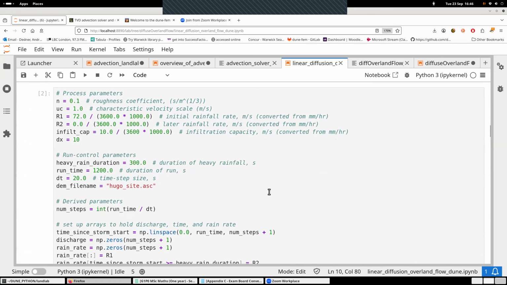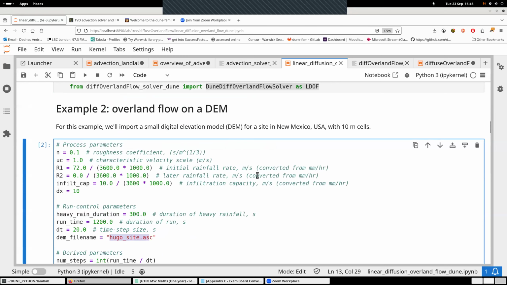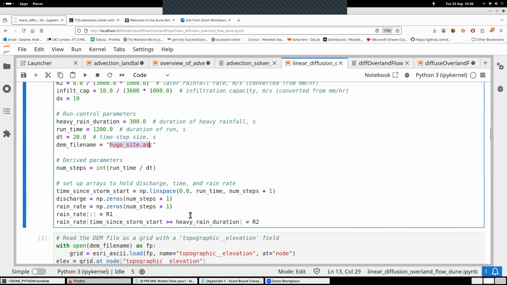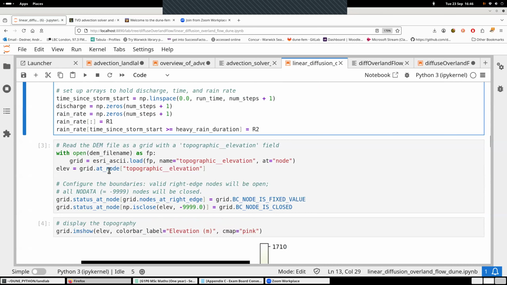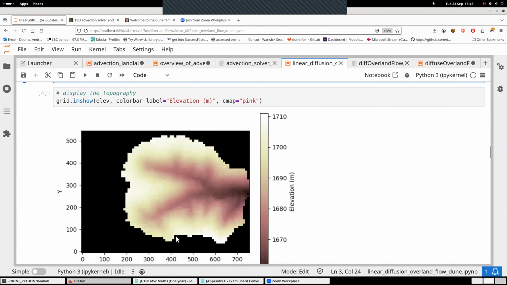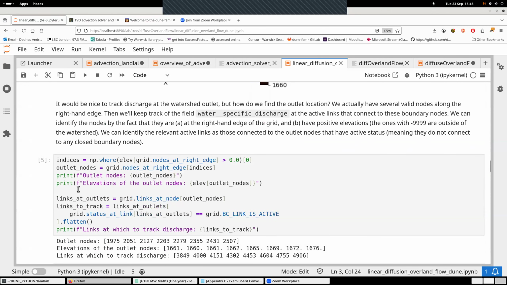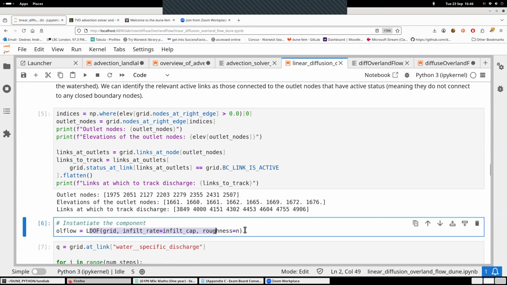The rest is again exactly the same as before: read in this DEM map, construct the corresponding LandLab grid, which is given here, and then construct possibly the Dune component.